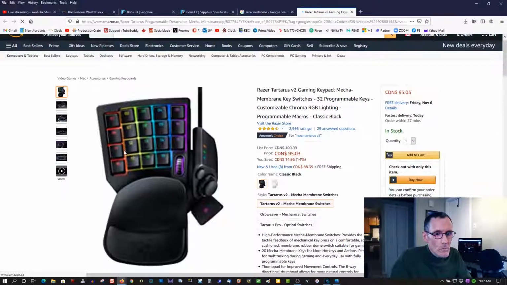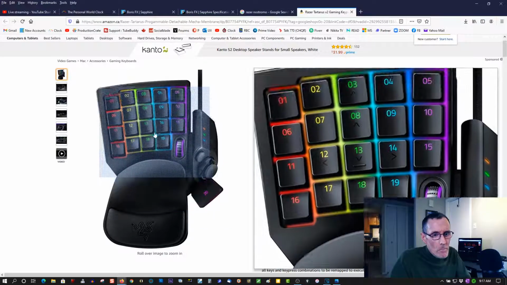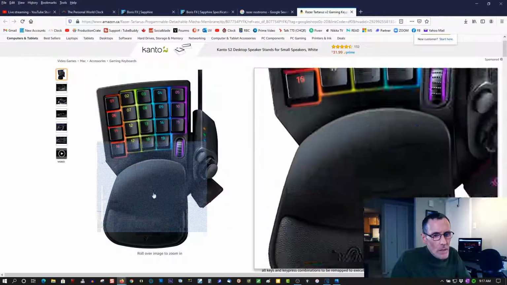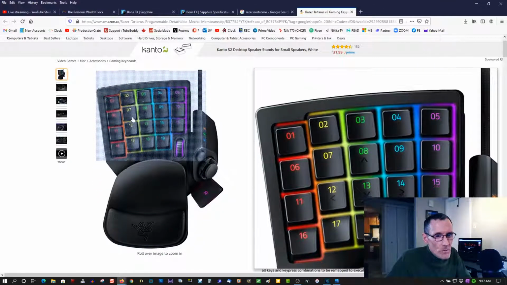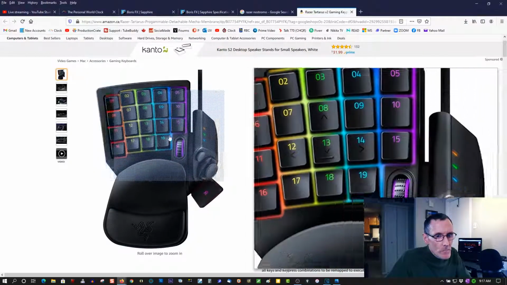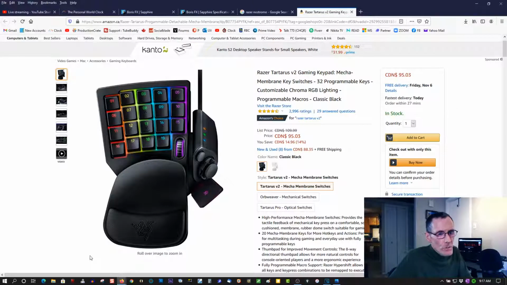Not the RGB model. Mine just lights up all in blue. It's actually an awesome controller. I bought mine about 10, 12 years ago, if not longer. It is wicked for gaming. I removed some of the keys I never used. I use the WASD keys. It's a real cool controller by Razer, and it works really, really well.